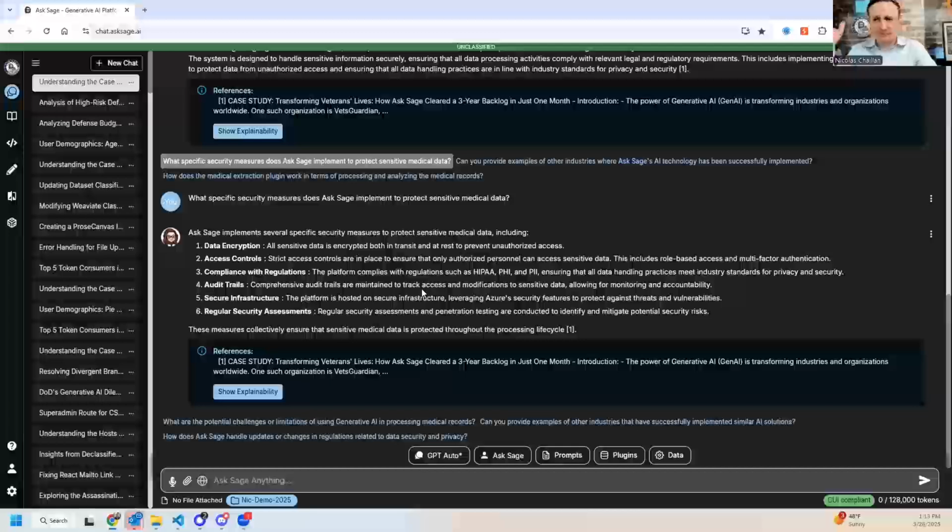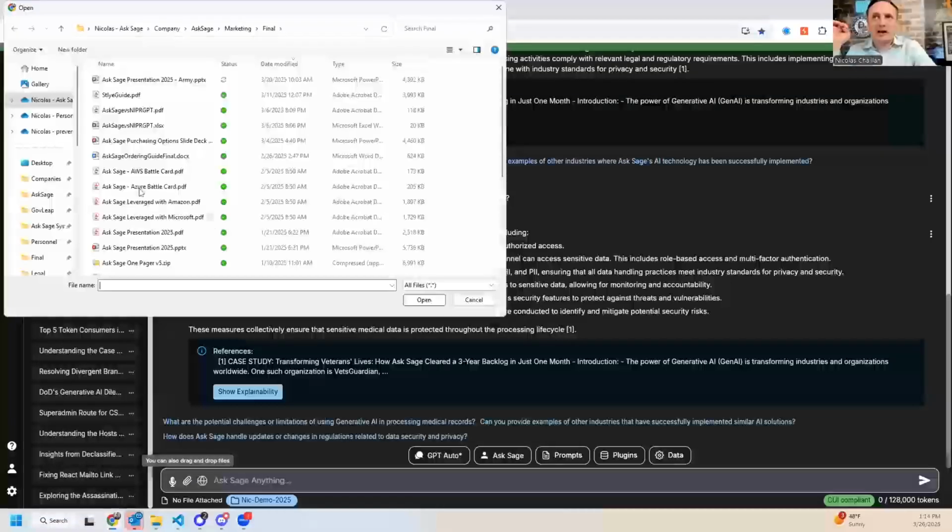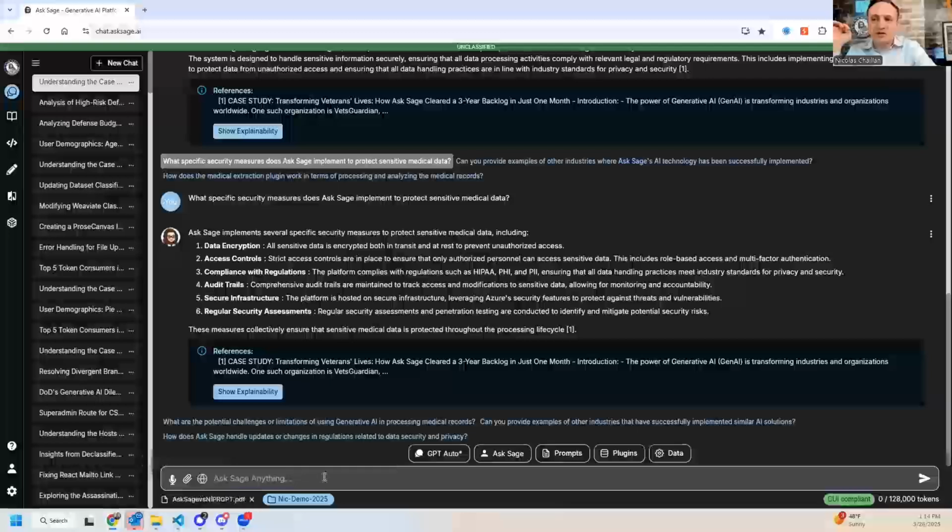For example, if you were to attach a file to the prompt, let's say I take a PDF. I'm going to take this Asage versus Nipper GPT PDF comparison here. And if I ask, what is this file about?